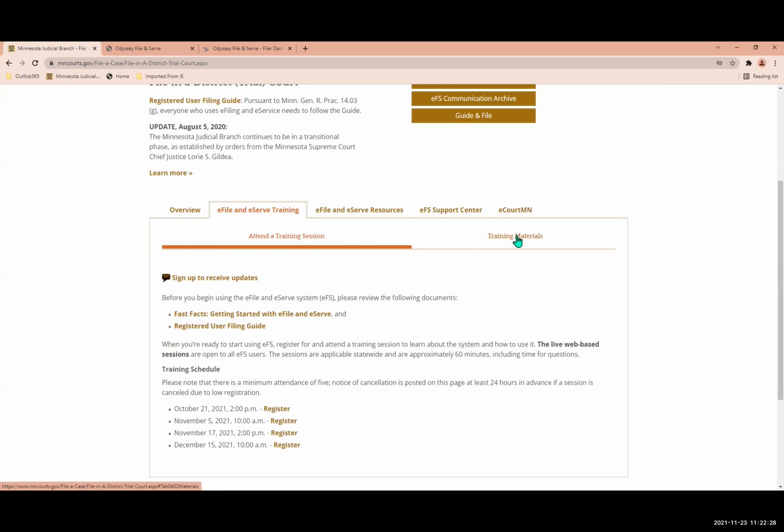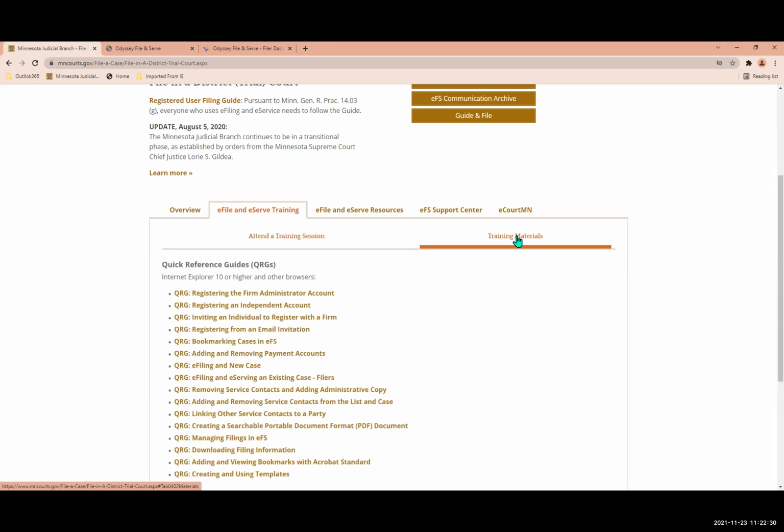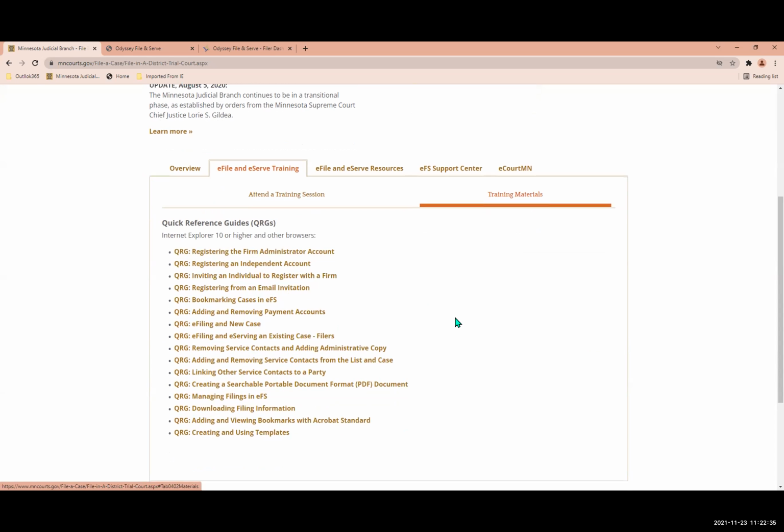If you go over here to the right, we go to training materials. Now this is all the training materials. Everything that I covered during today's session will be in one of these quick reference guides, like registering the firm administrator's account, inviting an individual to register with the firm.